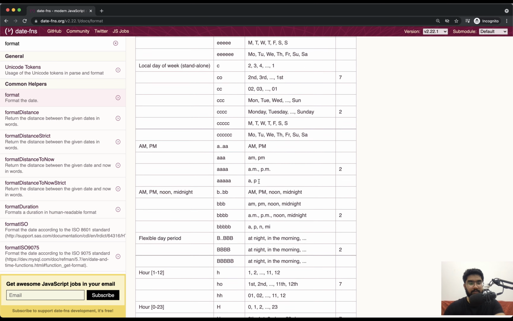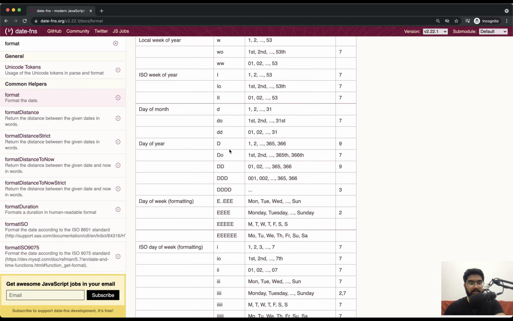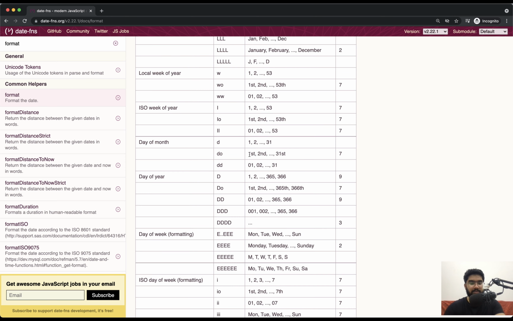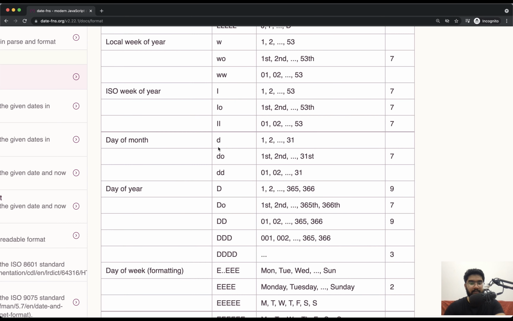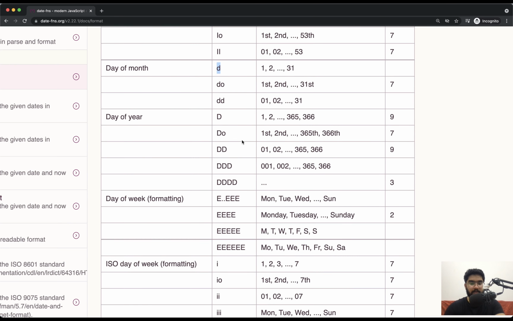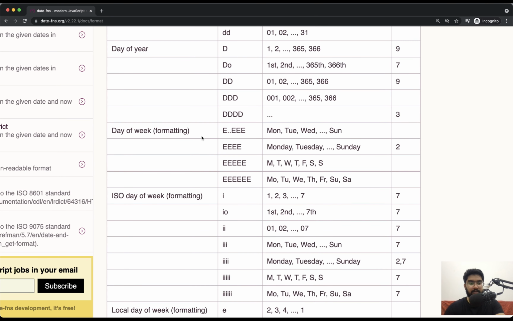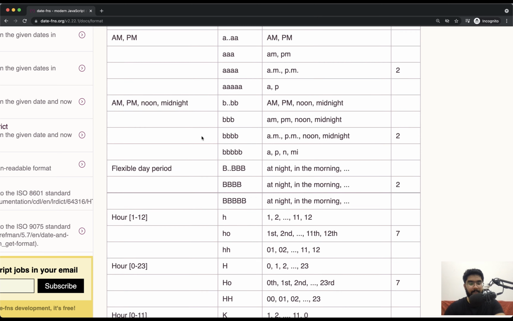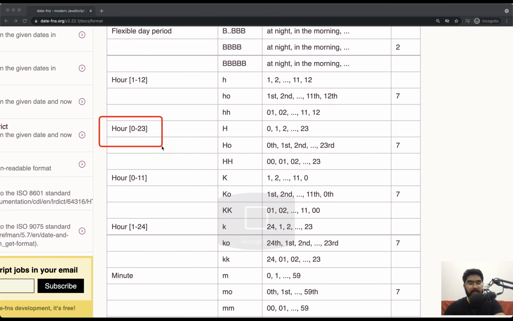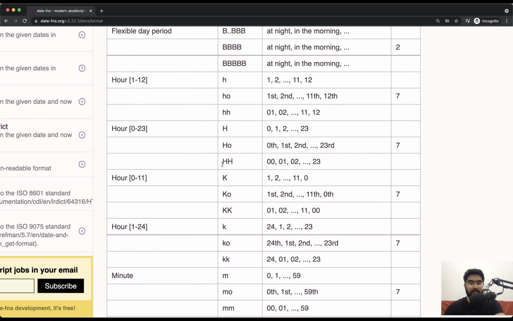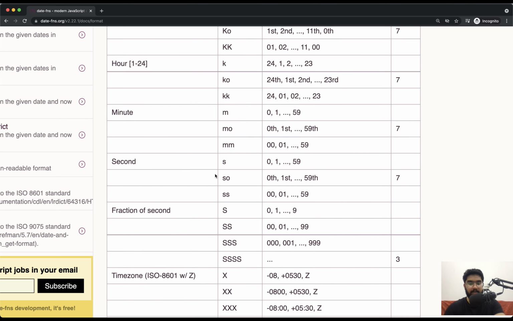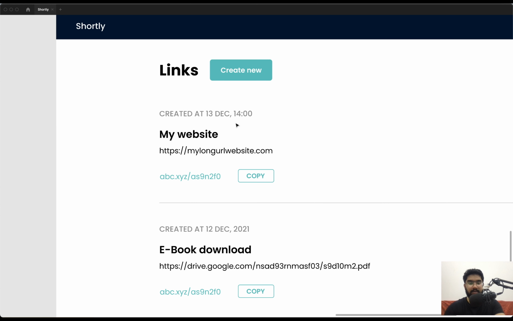Let's see. I'm quite rusty as they may have changed the unit lately in the newer version. For the day of the month, we have to use small case d. For the month we already know, we just saw that in the example. So we have the day, we have the month. Now we just need to look for the hour, which should be around here. Okay, there it is. We will be going with the second option as we need it in the 24-hour format. So we need to use double uppercase H, and for the minute it's double M in lowercase. Okay, so let's do that.